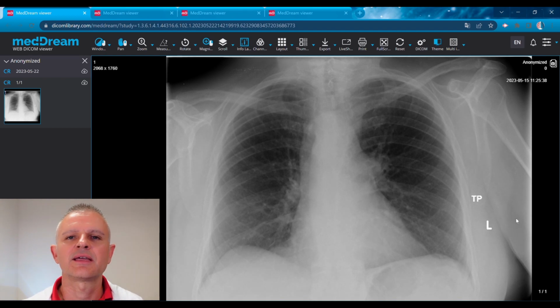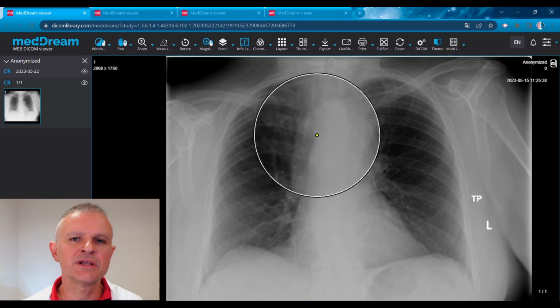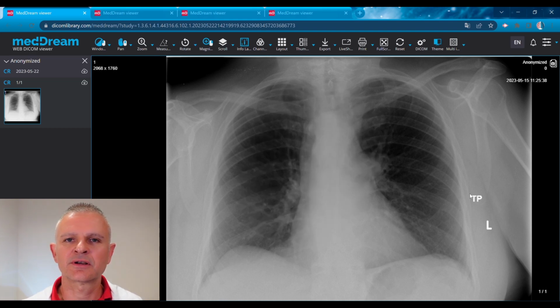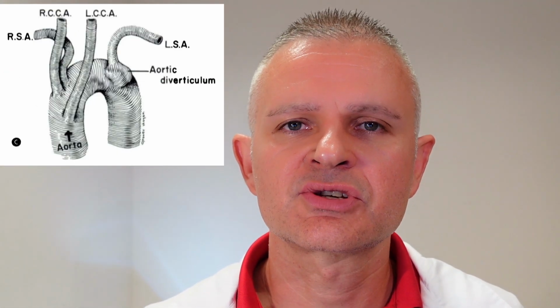your own, and hopefully we can all agree that the aortic knob and the stripe of the descending aorta are both visible on the right hand side, meaning we're looking at a case of a right aortic arch. The right aortic arch has several subtypes, out of which type 1 and type 2 are the most important for us. Type 1 is the so-called mirror image type, and this is actually a case of that. And type 2 is a right aortic arch with an aberrant subclavian artery.